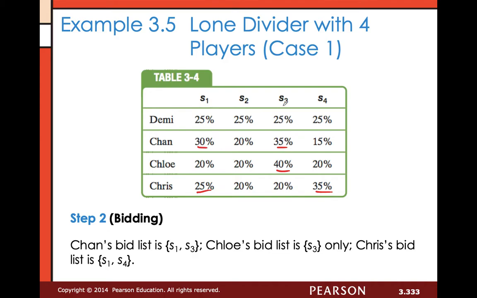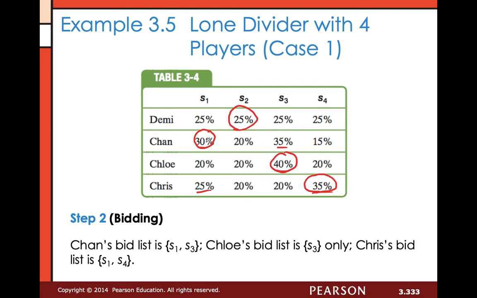To go through this, just to illustrate how this will work, you would want to start by looking at Chloe's bid. Chloe only had one choice that she thought was fair, which is S3. So Chloe would take S3. There was another player, though, that had S3, which was Chan. S3 is no longer available, so Chan is going to be stuck with S1. Then going down to Chris, now that S3 is no longer available, S4, which would have been the choice already, would go to Chris, and the remaining piece, S2, would then go to Demi.